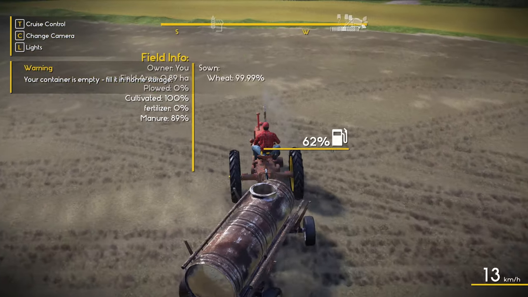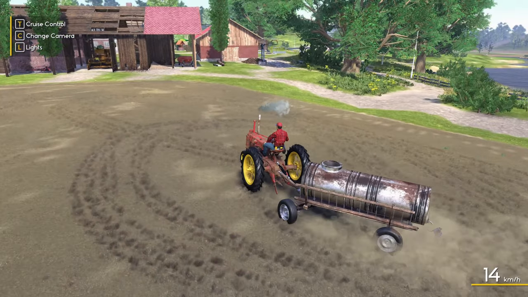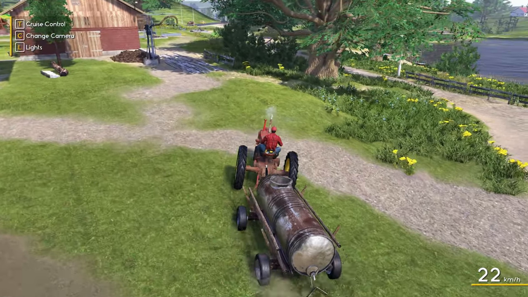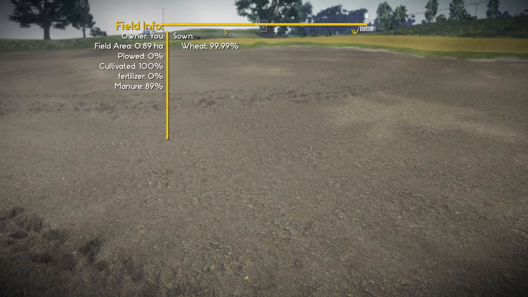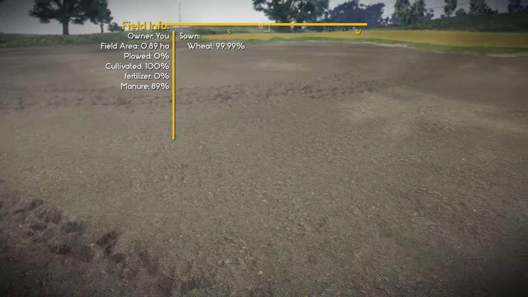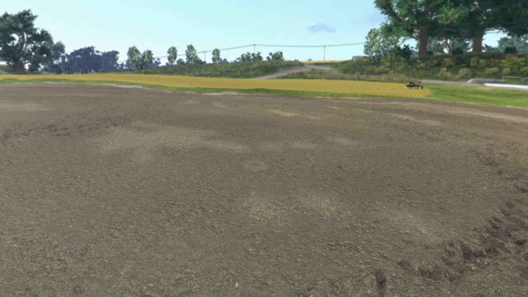Spreader is empty. We ended up at 89%. Pretty close. We have 11% to go. That's, oh, 2 days worth of cows. Something like that. Not horrible. Could be worse. 99.99% sown with wheat, 100% cultivated, 89% manure. So next time we'll go get that fertilizer spreader and see about fertilizing this.